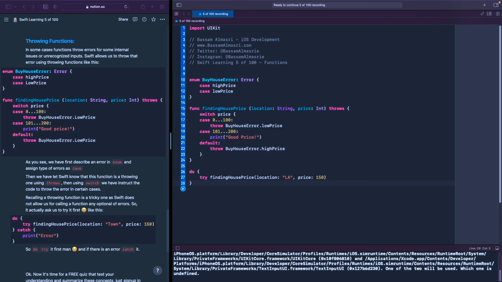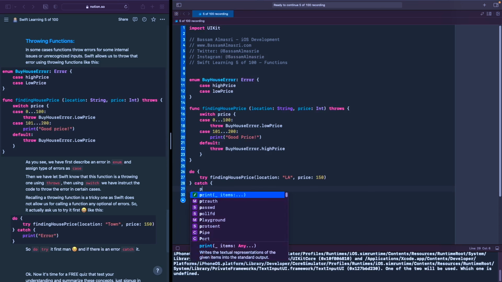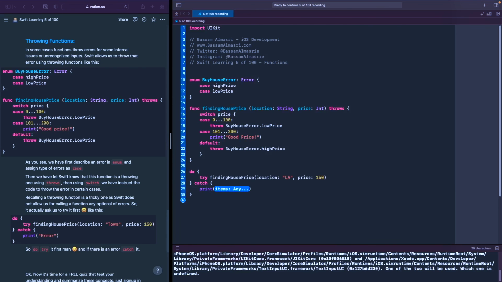So do try. If there is an error, catch it. Okay, if there is an error, catch it and print an error, for example, error, or an error happens, or any sort of command you want.